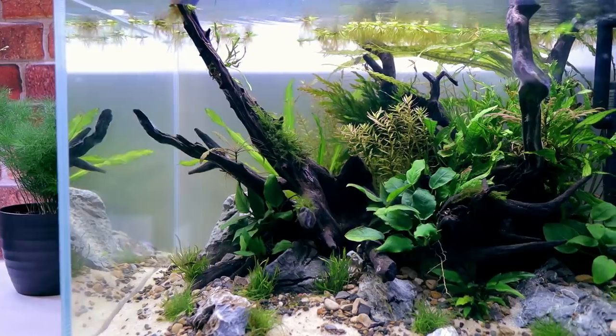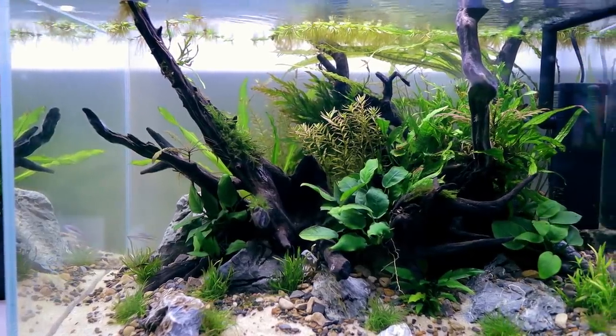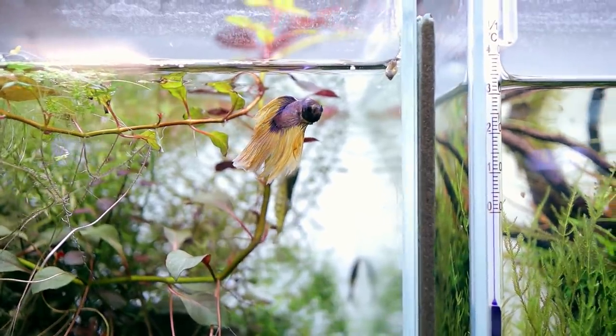So in today's video, I'm going to be building a very affordable scape. For lots of you, you want to get into the hobby but you're worried about costs. Now, ignoring the light in this build because it's an expensive light, it'll work with a cheap one as well though. But quite a few of you are telling me you can't afford to get the aquascaping rocks and wood for your tank, especially when you're just starting out and giving it a go for the first time.